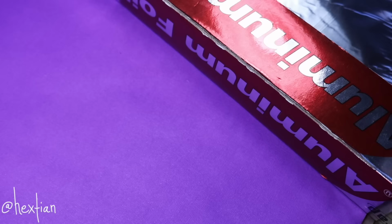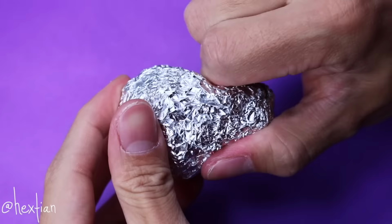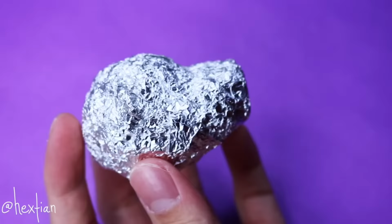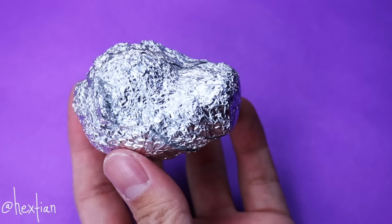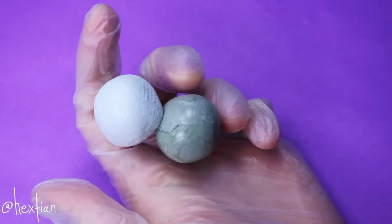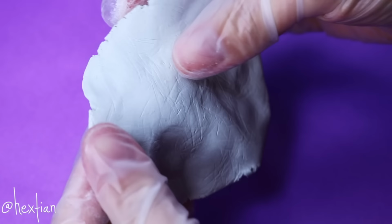Now for the cow plant, let's take some aluminium foil and make a ball out of it, roughly the shape of a cow head, or the cow plant head. So you have the nose and the actual skull area over here, and you can build it up more if you want, but I'm gonna build it up more with the epoxy clay. Oh my gosh, I was using so much clay for this project. Maybe not as much as I used for my Ursula doll, but pretty comparable, I think.